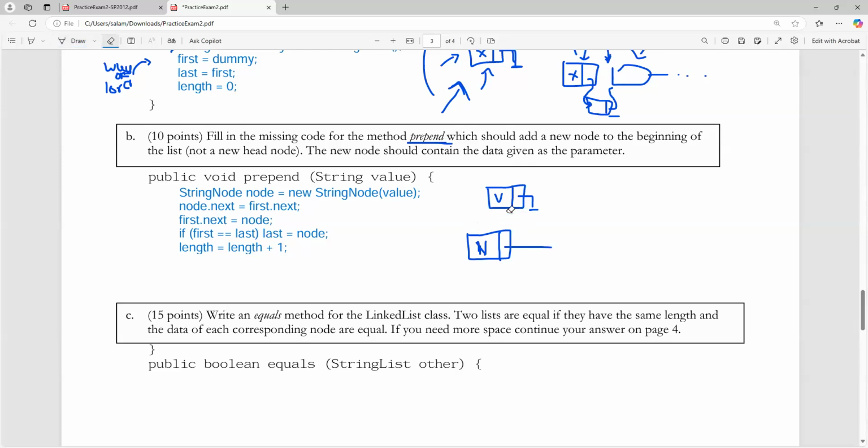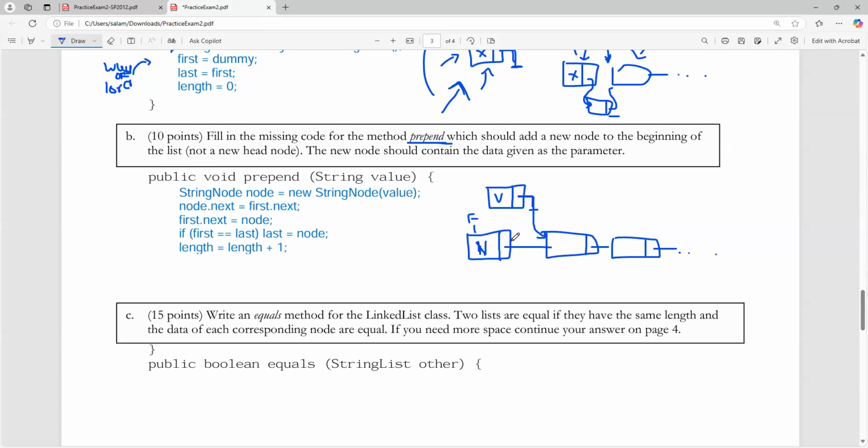And in order to do that, we have two cases. The first case is if the list has more than one thing in it, say something like this. Then the idea is we just have to adjust the pointers. So we say node.next is equal to first.next. So this pointer points here, right? And now we adjust the first pointer. Sorry, no, this is first.